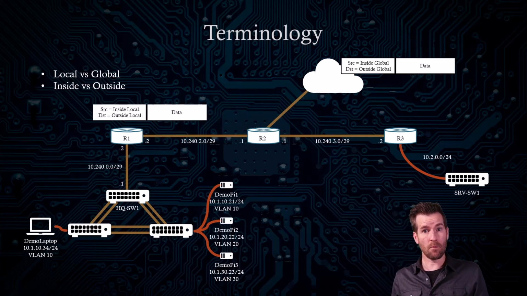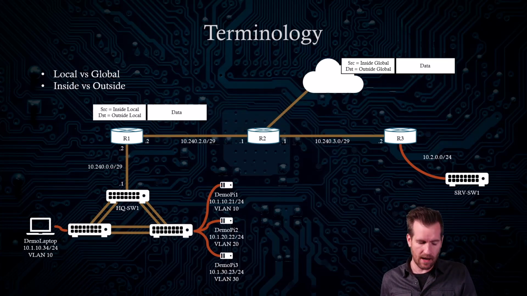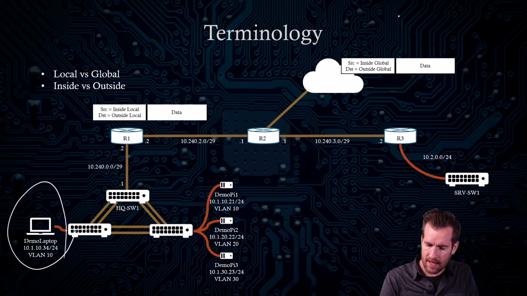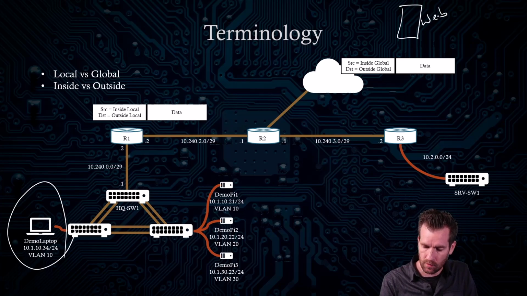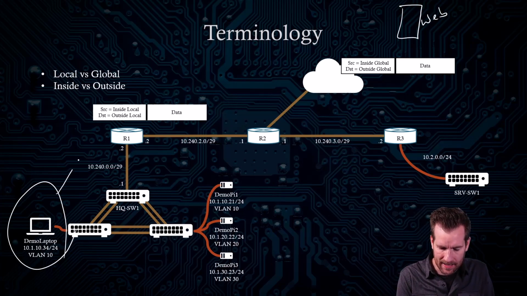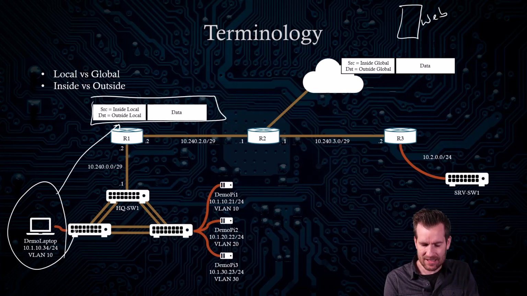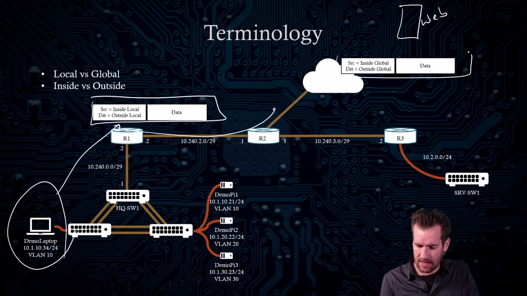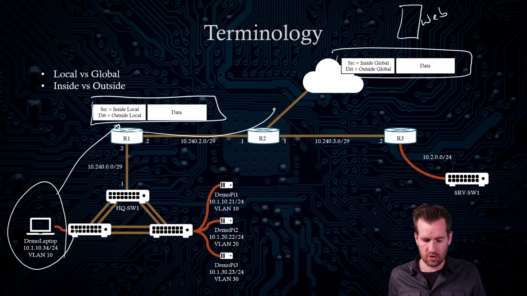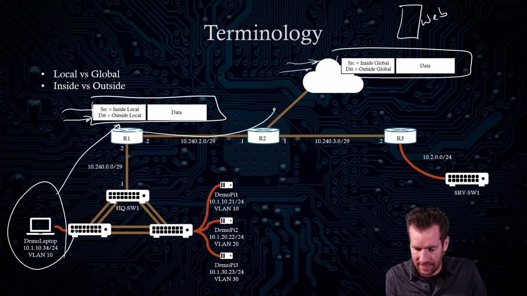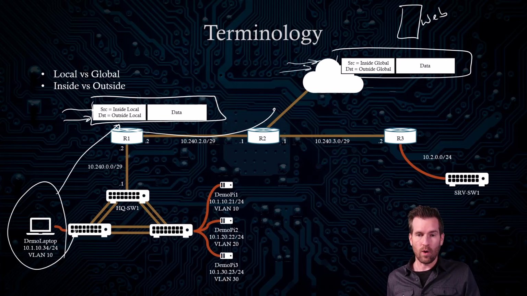Let's go through that one more time with just a little different look at this. This machine right here, this demo laptop, is trying to reach a web server right here. It's sending out a packet, and so this is the packet that's being sent out, and it gets translated, and this is the packet that it gets translated to. So if we were to take a look at it, it has a source IP address and a destination IP address, and that gets changed to a different source and a different destination. So what do we call this?